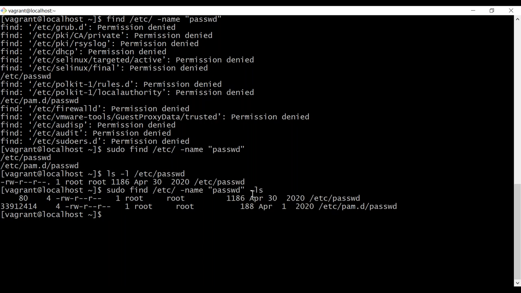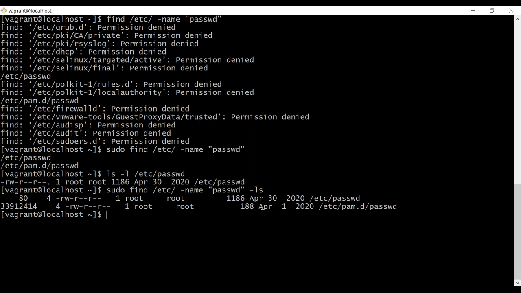Okay, now we are understanding the files point of view, how we are searching the files. But what about the directories? Suppose you need to get a list of all the directories in that etc folder. How do we get that list?